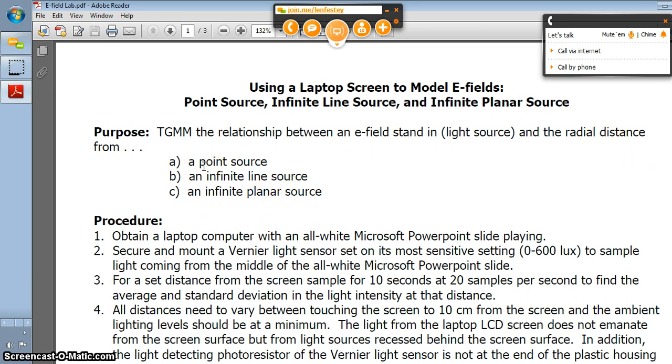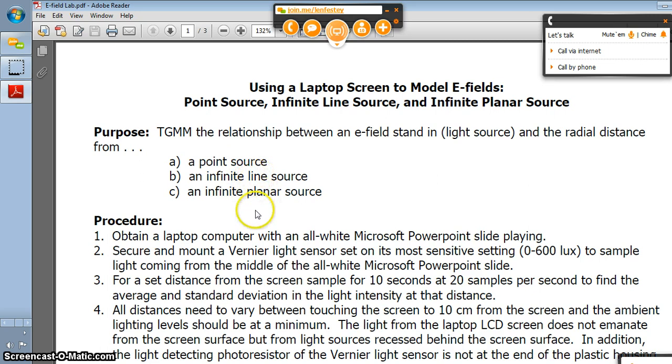So what we're going to use is a light probe. That's something we have in class that we can take some data with. And the computers that are in my room, we're going to use them as a light source because it's nice and flat. We're going to put a PowerPoint screen up that's white, and we're going to block it all out with construction paper except for one little dot, and that's going to be our point source. And we're going to back off the probe and see what the mathematical model is for it. Now we should already know what the mathematical model is for a point source. So that's going to be our control in a way, to see if it's true or not.